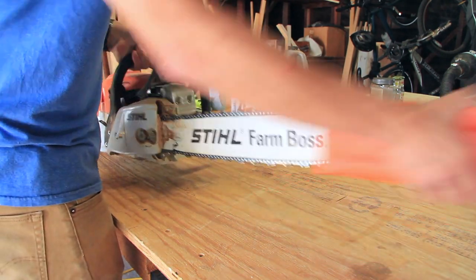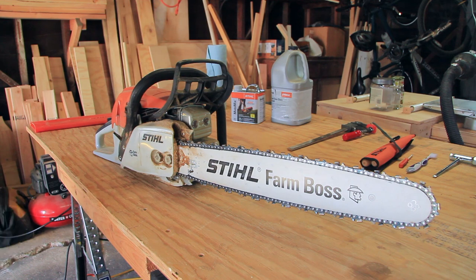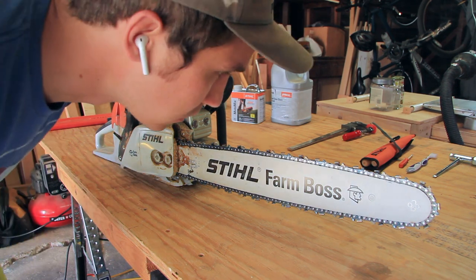It's a good idea to clean your saw on a regular basis, if not after every use. To do this, I begin by removing the guide bar, the shroud cover, and the air filter.